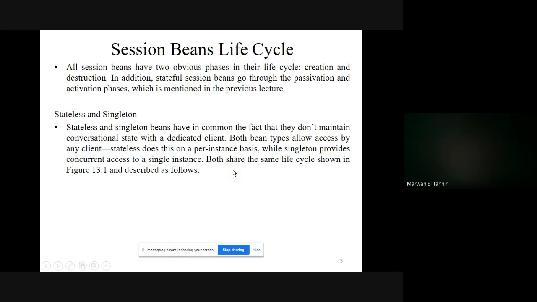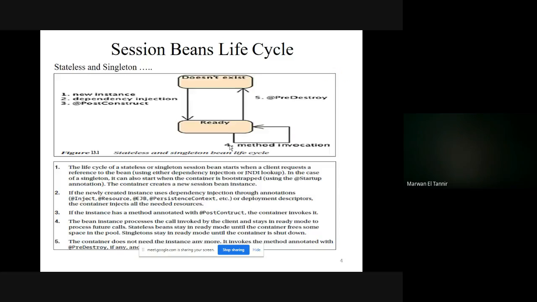Both share the same life cycle as shown in this figure. Before it exists, initially it doesn't exist.